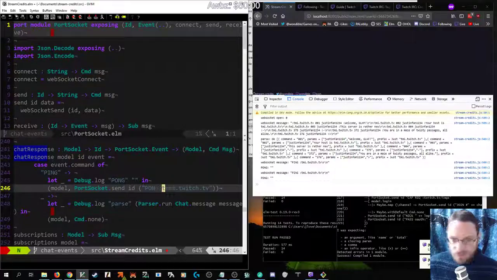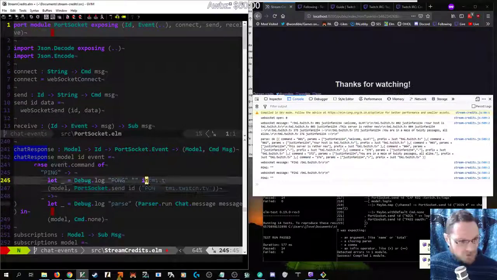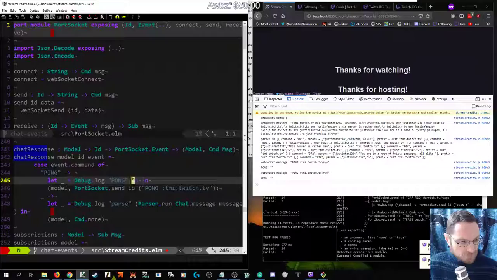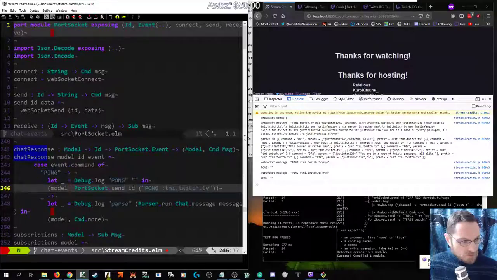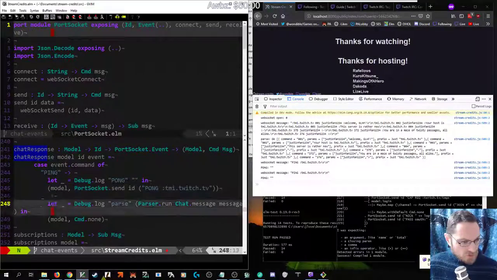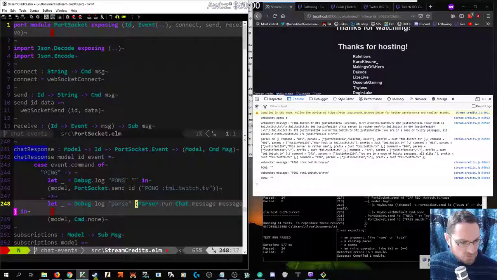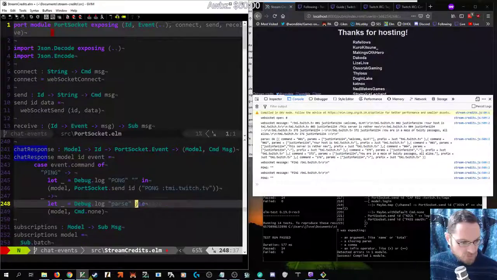So Pong, and ideally, well, we can make sure that works and then check that stuff. Everything else, we just print the event, I guess.